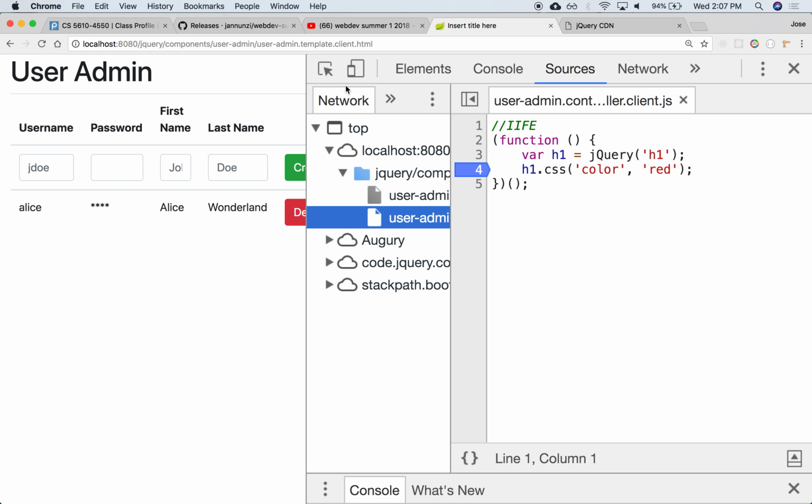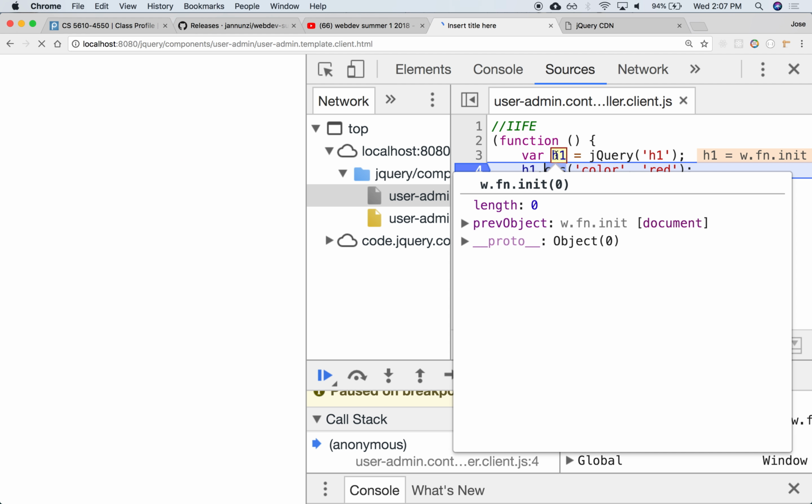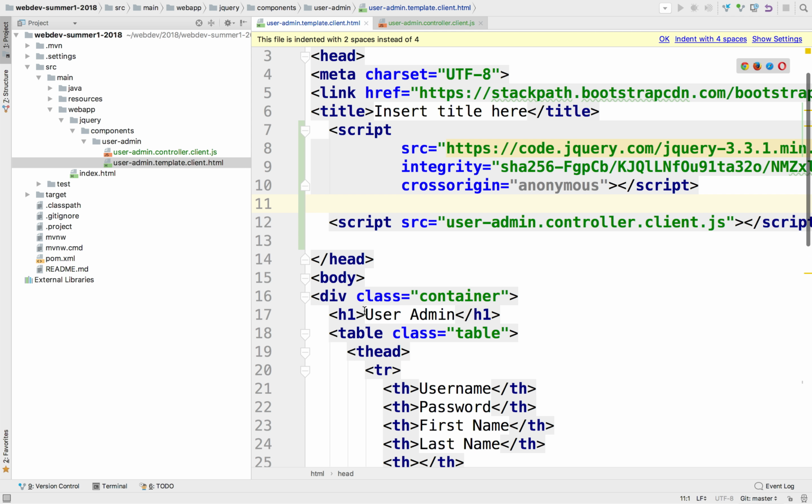And if you refresh it, we can put on H1. It says length 0, meaning I didn't find any H1. You would scratch your head and say, wait, what do you mean you didn't find H1? There is an H1, there it is. The reason is that we are doing it before the DOM has been parsed. The browser hasn't had a chance to read the H1. It executed our code before anything was created in the DOM. So somehow we have to wait for our document to be parsed, so that we can start manipulating the DOM, the document object model.